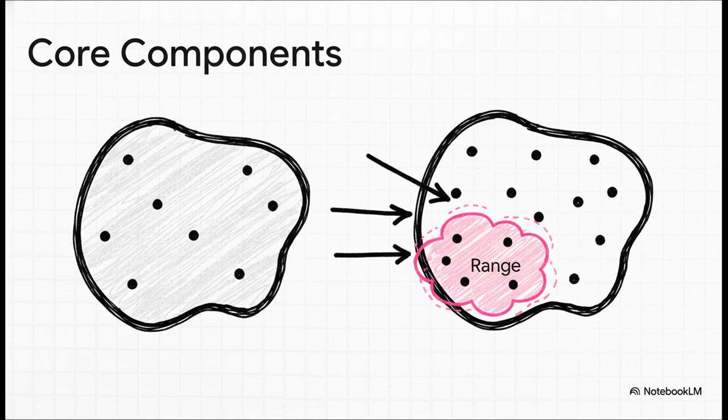Now, every relation has three key parts you gotta know. The domain is your set of starting points, your inputs. The codomain is the entire universe of possible destinations you could go to. And the range? That's the set of destinations you actually ended up visiting. Here's an easy way to think about it. The codomain is the full menu at a restaurant, but the range is just the food you actually ordered.